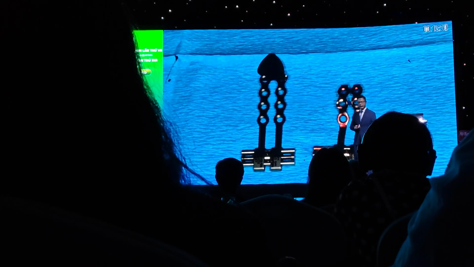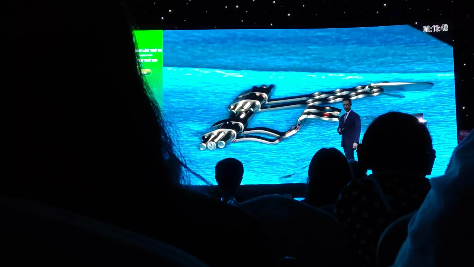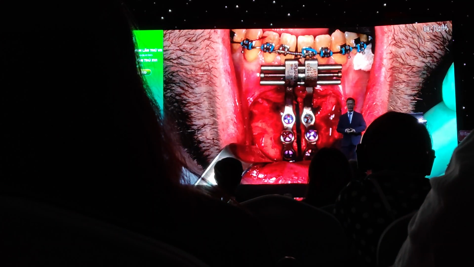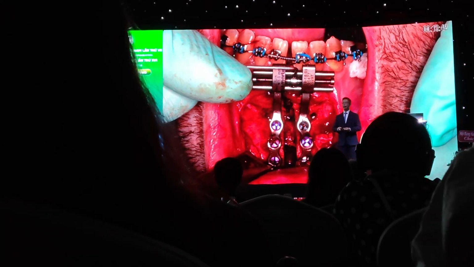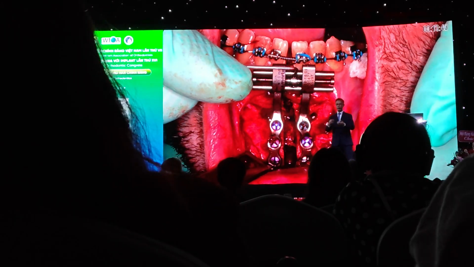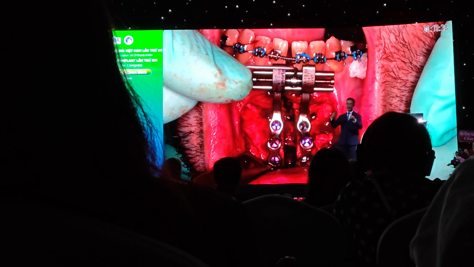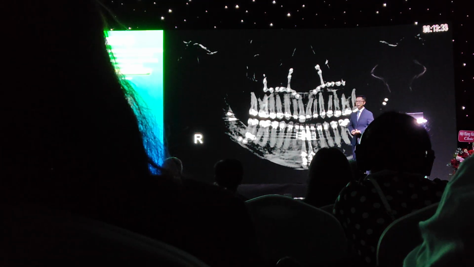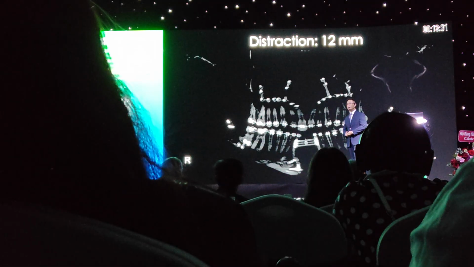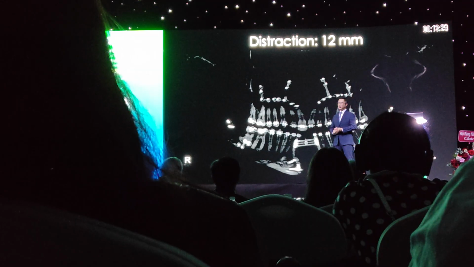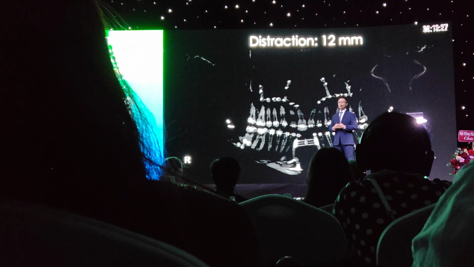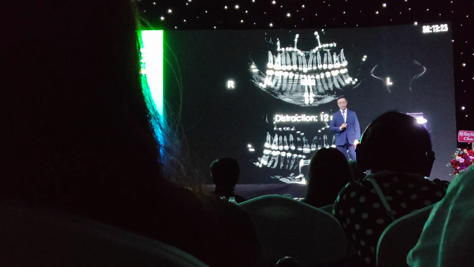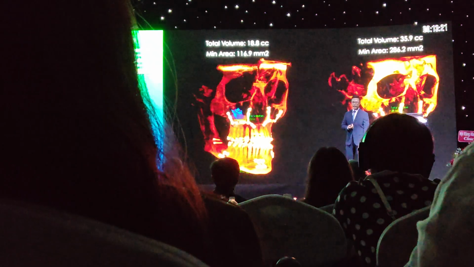So we cut it, and those are the bone distractors. We prevent it, and then fixate. And then you have to make sure when you turn it, those are separated. Okay? Once you confirm, you dial it back. That's before. That's after we place it. And we have 12 millimeter distraction. We went all the way because I don't want this patient to go to a third surgery. That's a 12 millimeter expansion.